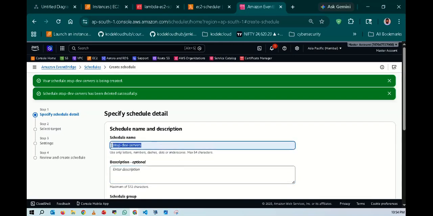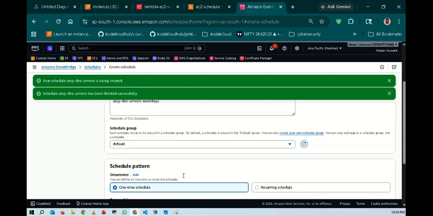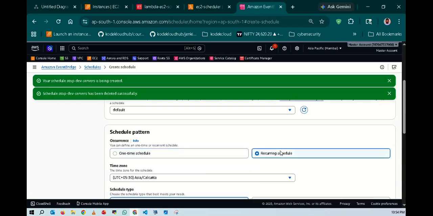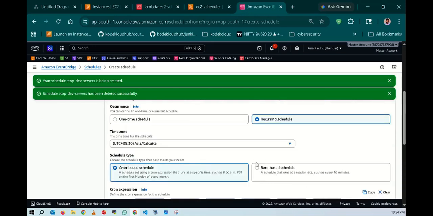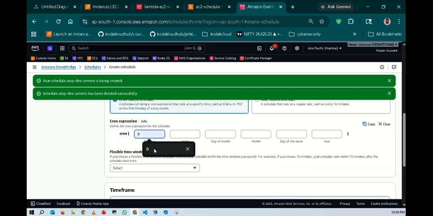Stop dev servers weekdays. Shall we name it as weekdays? Weekdays, okay. Again, recurring schedule. I deleted it. I should not have deleted it, but what should I do? I deleted it.